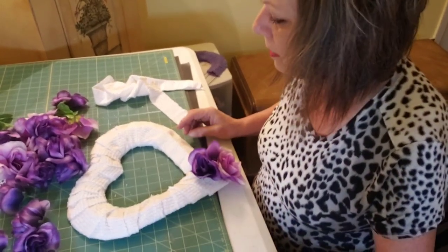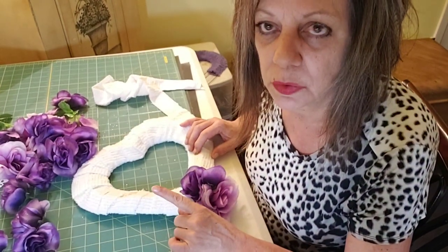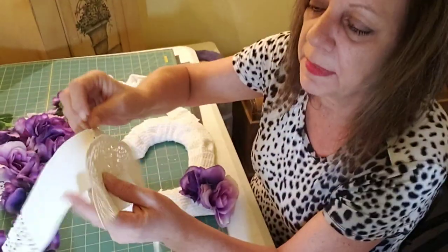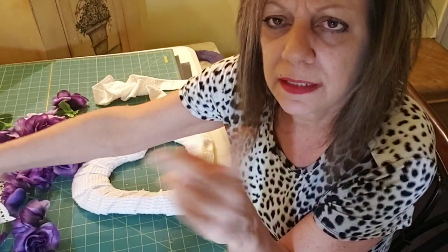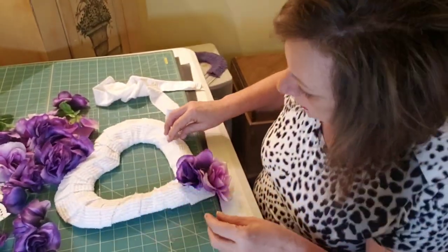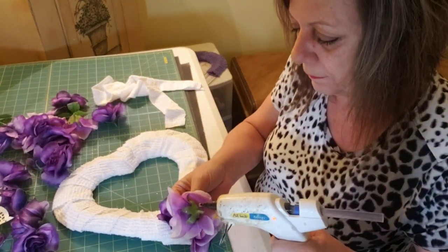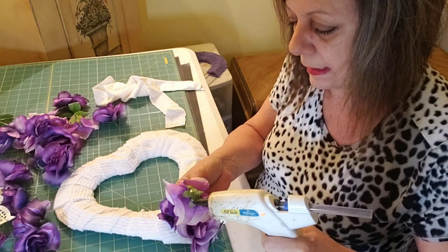So I probably had bought for this project 5 bundles of roses. We're also going to put on some of these paper doilies from the Dollar Tree. You get 32 in a pack. So, all right, I'm going to just keep building on until I like it.